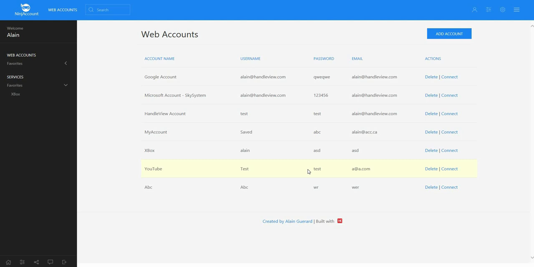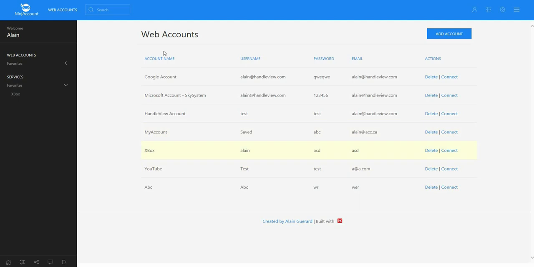As I mentioned, this is directly in Access, and our little application is called Ninja Count, which is a light Access version of an application we will soon release on the web, I hope. Ninja Count is only a little application that helps keep track of the millions of accounts I have on the web. Here we're looking at an elegant list of web accounts. Maybe some of you will have recognized the style here. This application will use UIKit as the CSS framework, which is, I think, a great CSS framework. We're using version 3 here, which is in beta phase, but it will work for us.